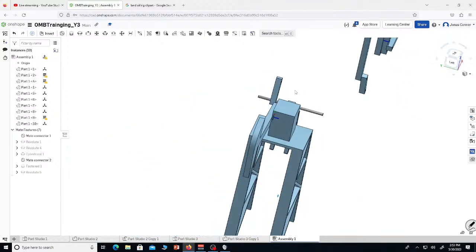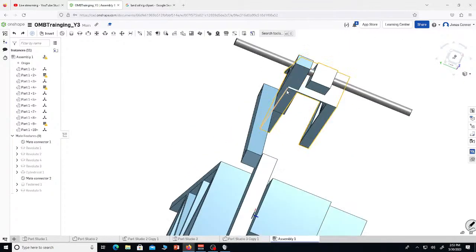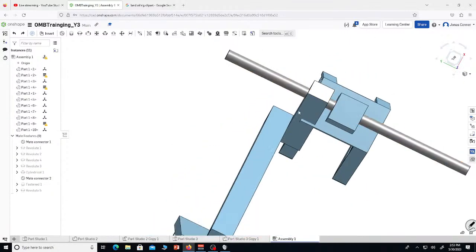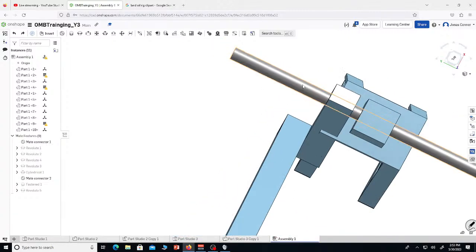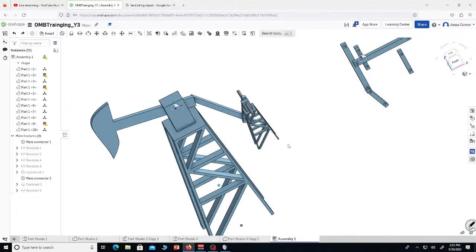So when we tried to create this without that, because these two weren't really defined, we didn't really have a defined measurement between here. I tried to mate this to this, and it was trying to move this part over here when it's attached to this part. That one works. So a cylindrical mate is perfect for something like that, where you haven't perfectly measured it out, but you still want to do it.